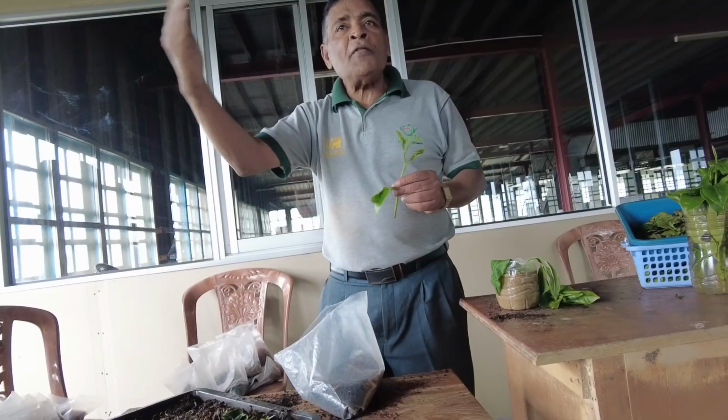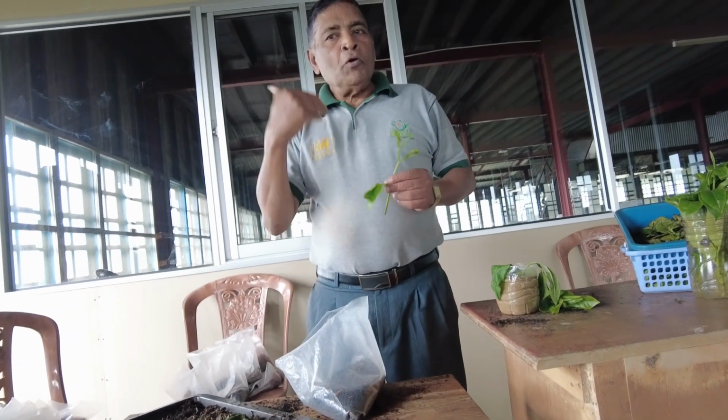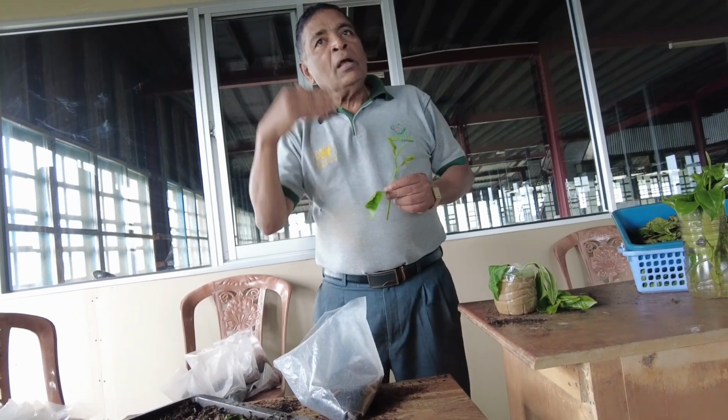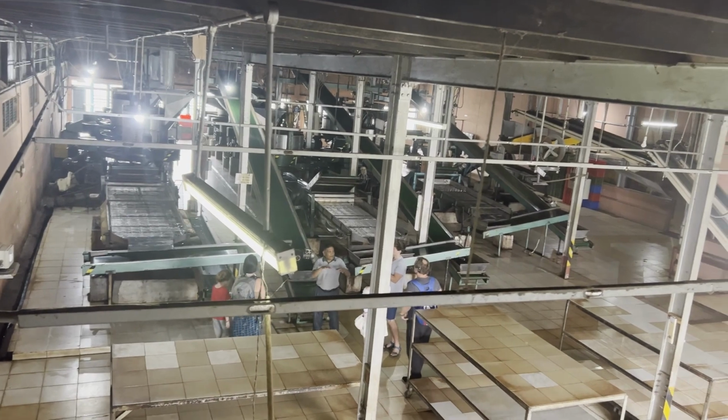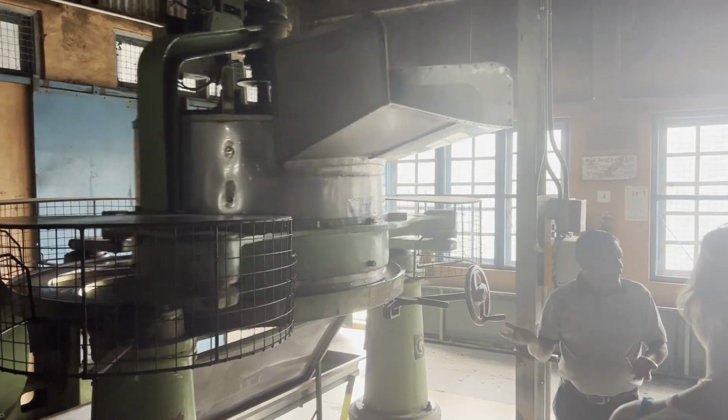There's lots of stuff to do in Ella, and this day we were going to try and get a whole bunch of stuff done. So the first thing we did was go to a tea plantation. No, tea plantation. No. We thought that we were going to a tea plantation, but in reality, we were taken to a tea factory. And I don't want to go into details what we heard there because I hardly remember anything. It was very educational and it was really fun to be there.